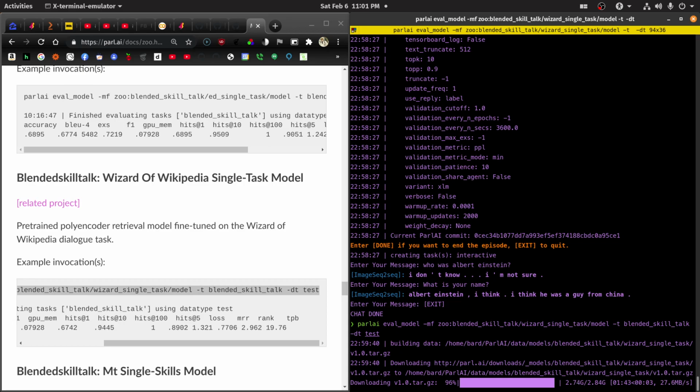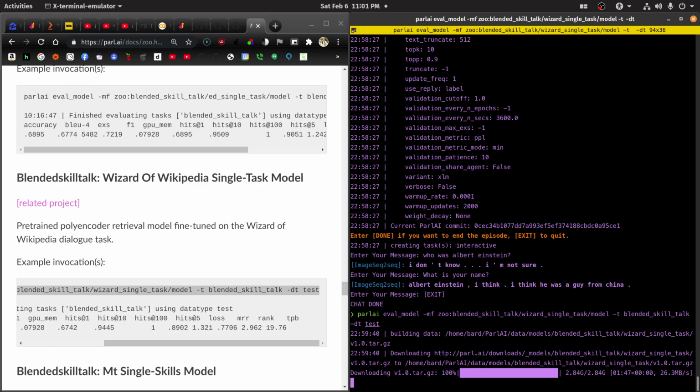It's a good sign that it is downloading, but the problem that I've seen with the other Wizard of Wikipedias is it downloads, but then it won't uncompress. There's something wrong with the file. And it takes a while for these to uncompress. When something is that large, it takes a few minutes to do that.